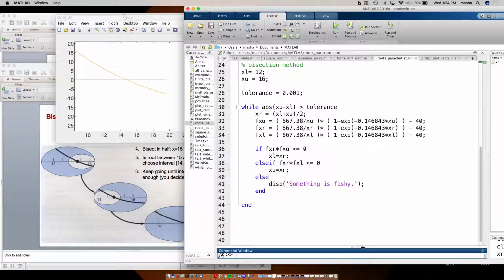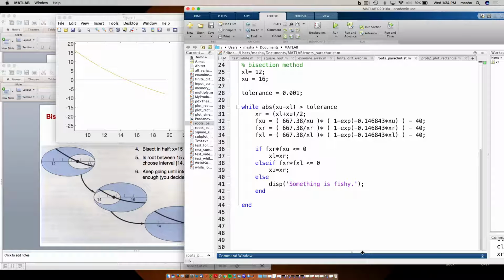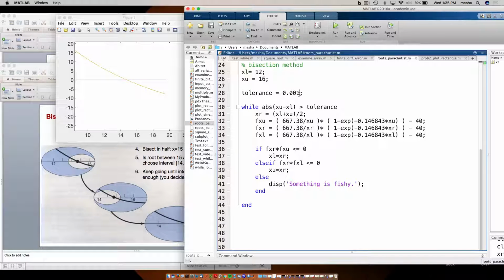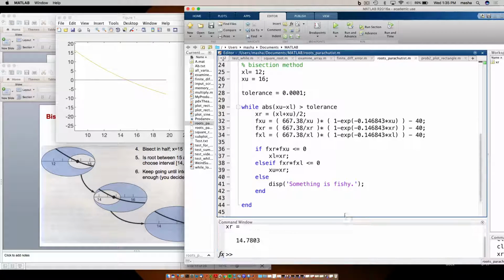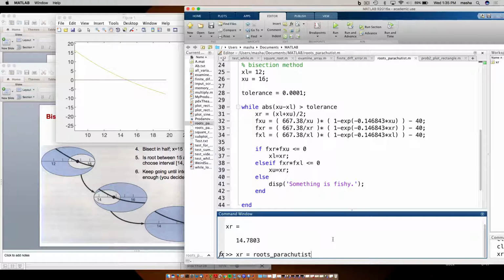Did everybody get here? Let's try to get closer just to see. So if I execute it again, it changed a little, so I'm presumably getting closer.